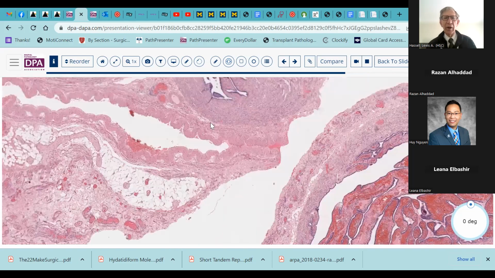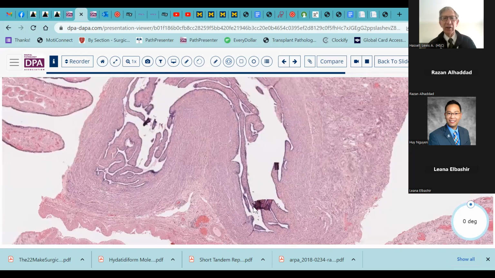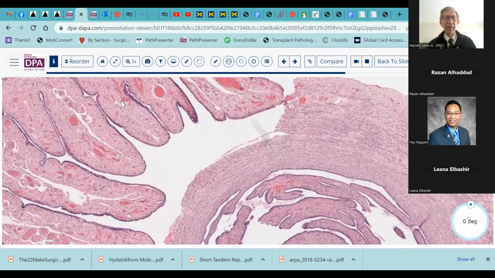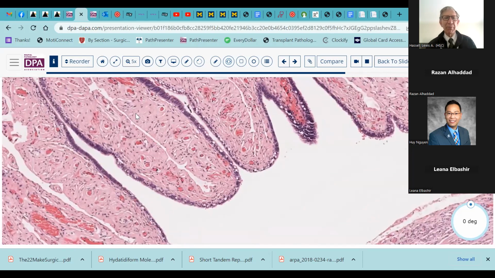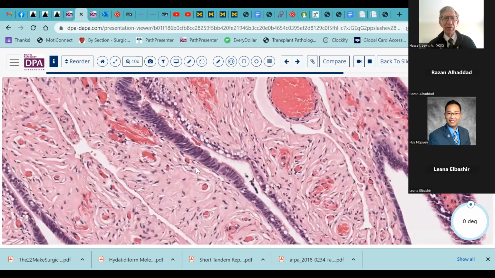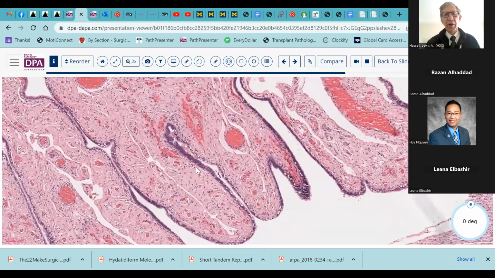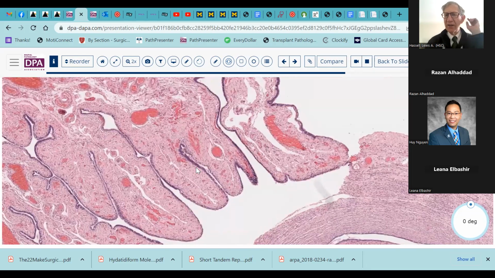And so that's why we do the full sectioning and look very carefully to see what we have been able to identify. I think once you do find something that looks the least bit suspicious, you're obligated to do a P53 stain to identify whether or not a mutation was actually present. Now, I think one of the hard problems in this circumstance is differentiating a null mutation from a wild type pattern.